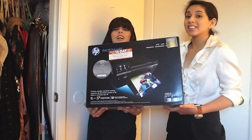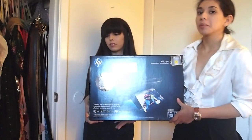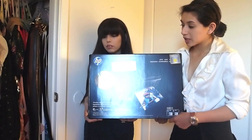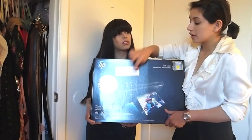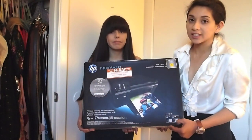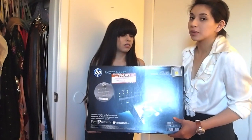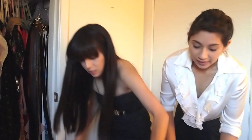The last thing we got was a printer — we needed a new one because our computer crashed and my mom can't find the CD for it. Stephanie and I picked this one out; it's only $69 at OfficeMax. It's cool because it has a touchscreen, it comes already with the ink which saves you like $40, and it's wireless. We don't really know about printers, but it's nice — it's black and all sleek.